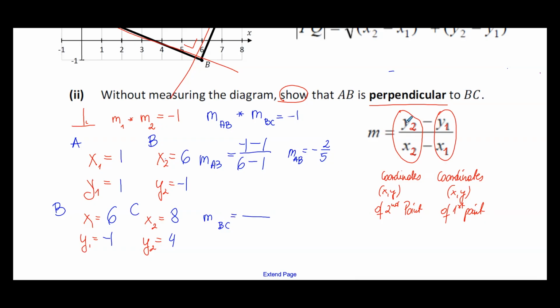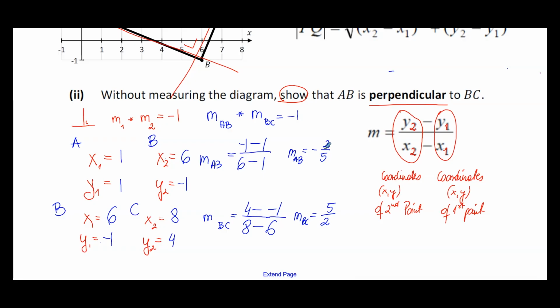Now we're doing the next slope, BC. Again, the same idea. y2 is 4 minus y1, and y1 is -1. Again, if you follow like that, bit by bit from your list, you're not going to make a mistake. Omit that minus and you will have 4 minus 1 instead of 4 minus -1. And then at the bottom, x2, which is 8, minus x1, that is 6. We put the fraction in our calculator, and the slope of BC we get is 5/2.